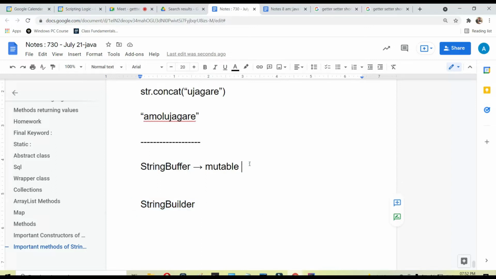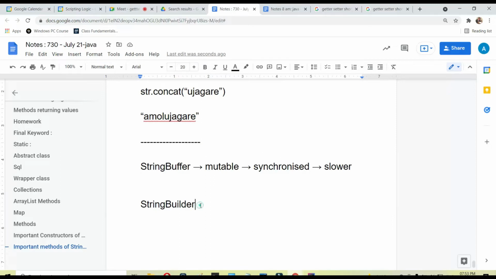If you ask me what is the difference between StringBuffer and StringBuilder, StringBuffer is synchronized. All the methods are synchronized in StringBuffer, so it takes a lot of time if it is synchronized.